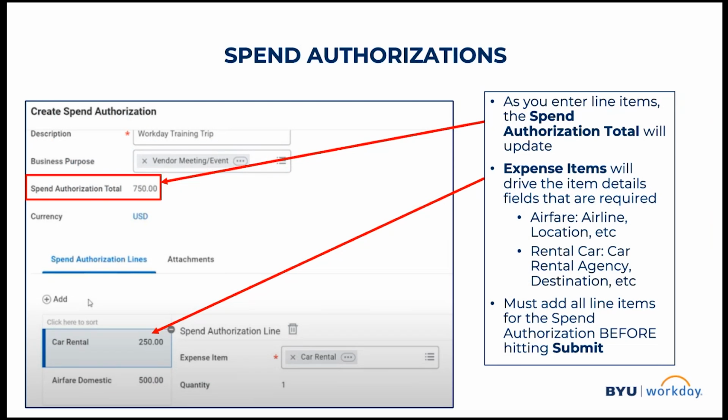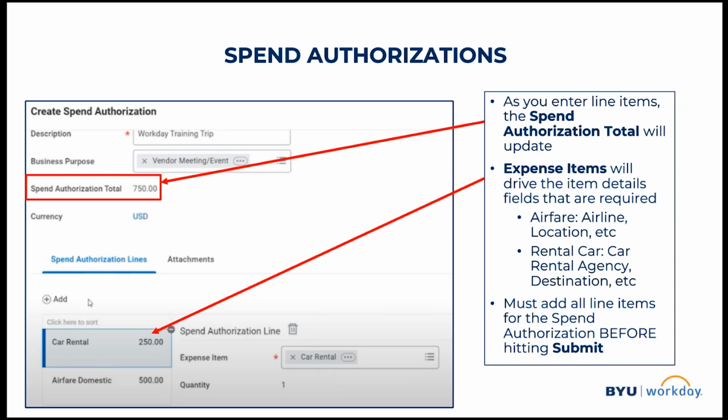So we're going to add an expense item. Scroll down and find your little plus sign and click on it. Then it comes up where, on the right-hand side, you'll choose an expense item.